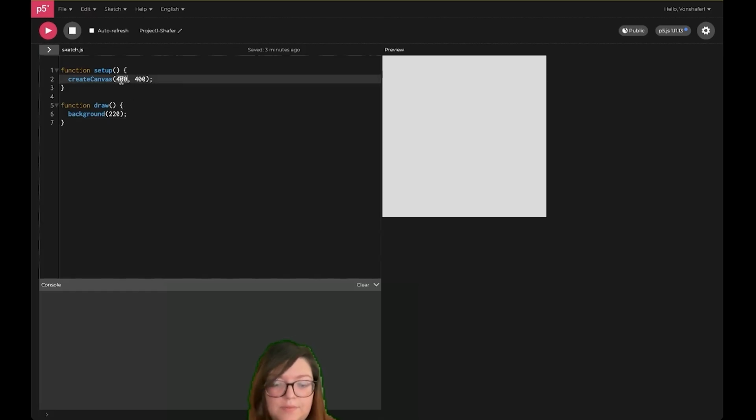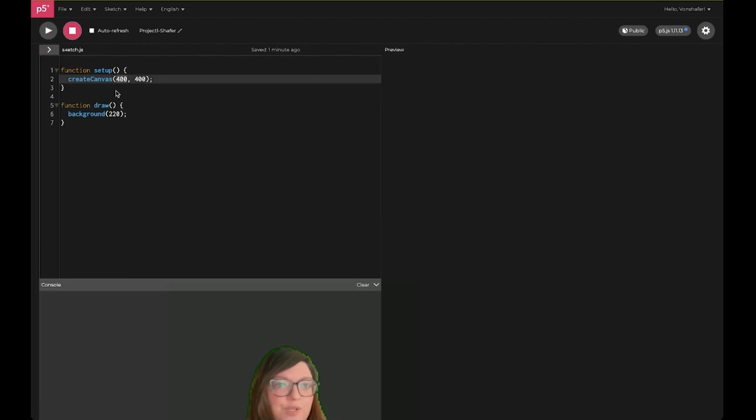Okay, if we look at the starter code, you have a little bit waiting for you. Here you've got your setup, and setup runs only one single time. It's like setting up your workspace before you begin to draw, putting pencils and paint out and getting it ready.